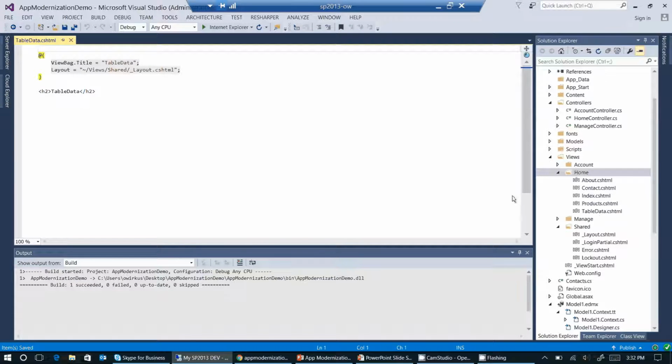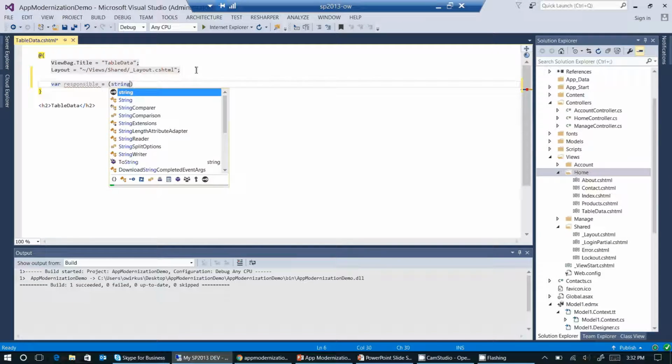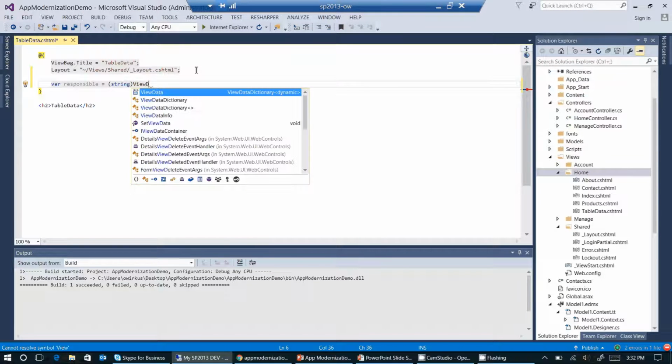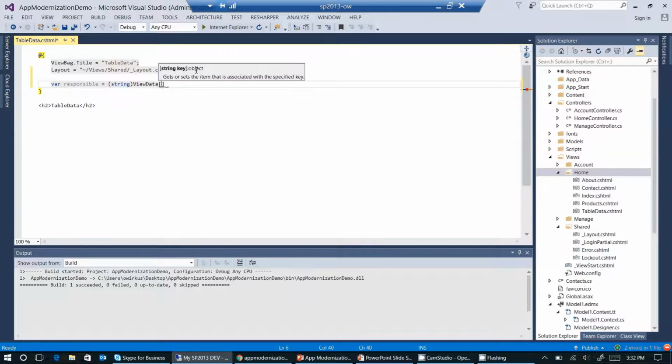Here we go. And I just need to add a few lines of code to this view to enable the view to display data. So I'm creating a variable responsible, which is of type string. And this is just taking an object from view data, and the name of the ID of this object is responsible.